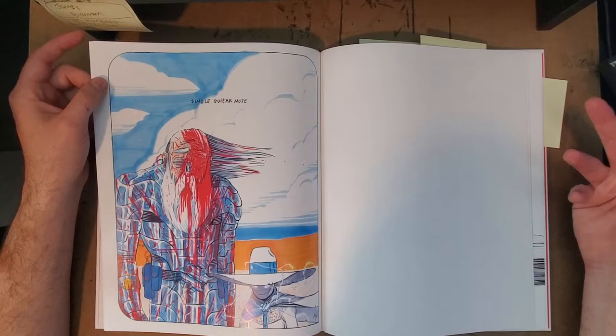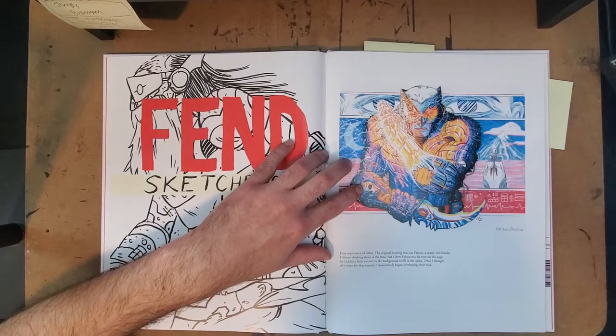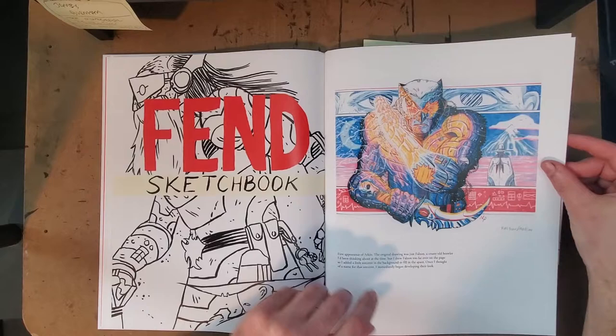A little bit more of that for a first release would have been nice. But this is a nice one and done, and again I think this is the first piece by Nick Pyle. So it's a really great first piece, and someone I really look forward to seeing grow. This right here is indicative of the type of stuff I was seeing on Instagram that I found so interesting.